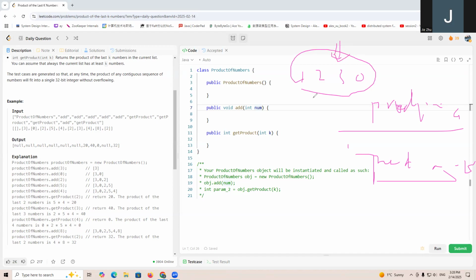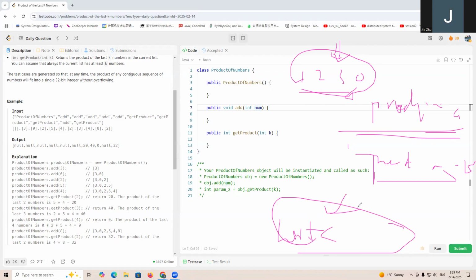So what we do is use a list to store the prefix products. When a zero comes, we just clear the prefix product list, and we set our product variable to be one again, right?